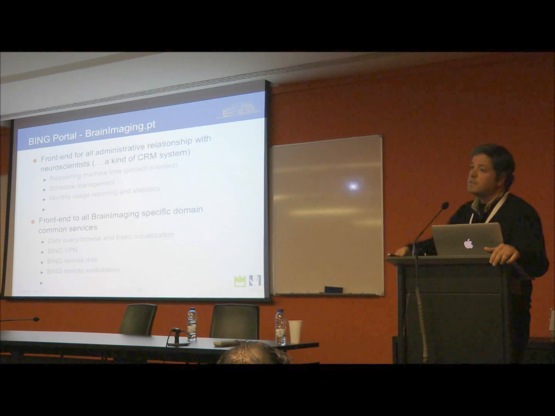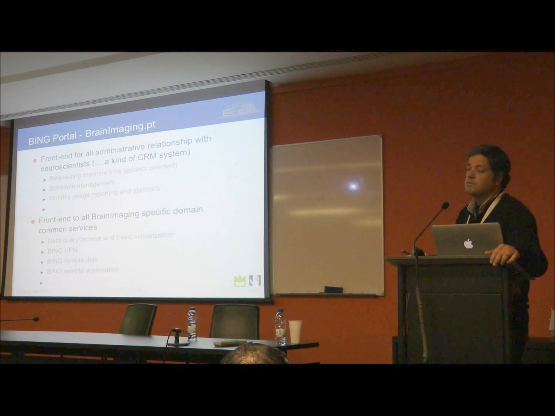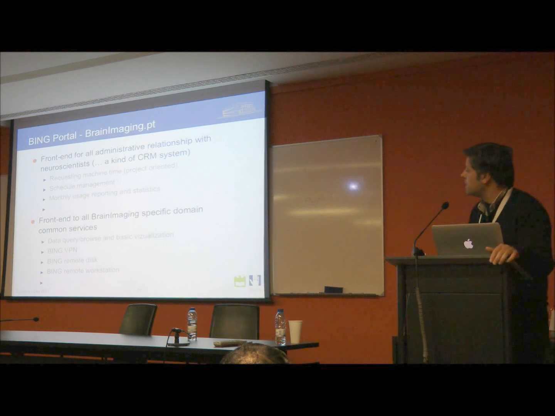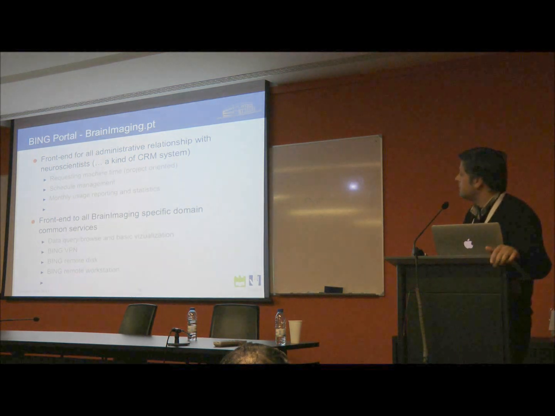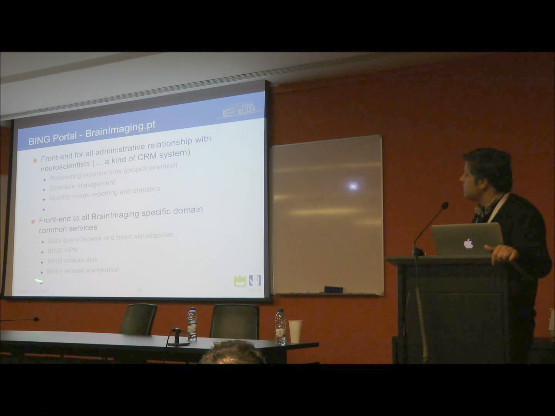So if I'm not in the center where there is a direct connection to our private infrastructure, and I want to connect and see what's going on, I can do that using the virtual private network. I can be anywhere in the university or even at home. Also, we have the remote disk. I will show you a little bit about the remote disk and the remote workstation.